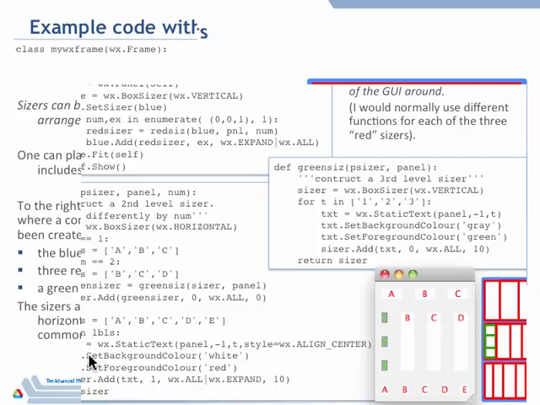And so it creates a sizer, and it's going to put 3 widgets into it, which are labeled 1, 2, 3. And in this case, their foreground is green and their background is gray, so that I can see them stand out a little bit better. Okay, so these get added, and this gets returned. So let's take a look at how space has been handled. So here I have an expand and a border, and so each one of these gets a border around it.